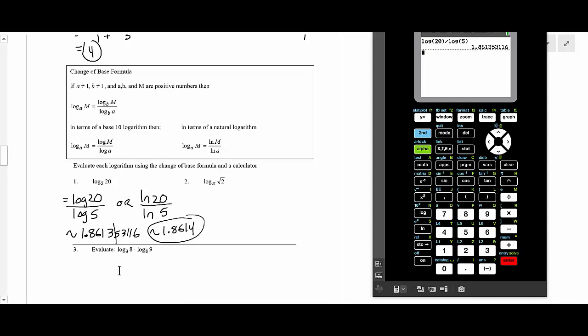Okay? And then the next one, same way. You pick which one, log or ln. Let's just do ln on this one. So we'd do ln of square root of 2 over ln of pi. And you would want to use your pi key. You wouldn't want to use 3.14. Just put all the decimals in your calculator. So we have ln square root of 2, like that. And you want to make sure you close parentheses around that then. And then just do ln and then pi.